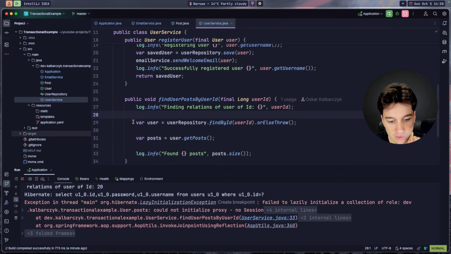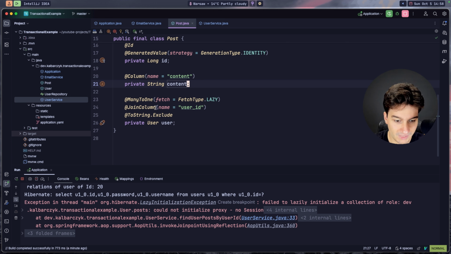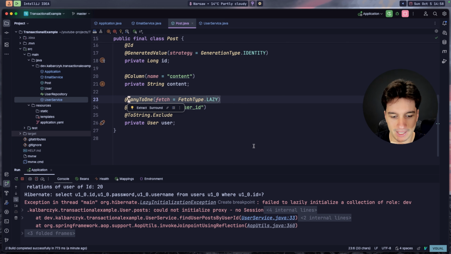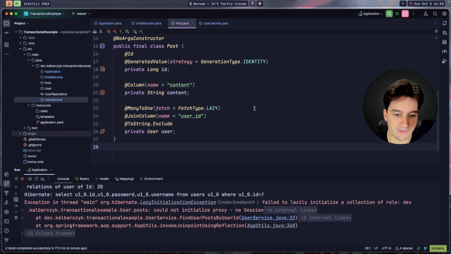So basically here, we only get our user without any information about posts and so on, because here we stated that these posts have fetch type lazy, so they are not fetched every time we fetch a user, only when we specifically ask for this entity.